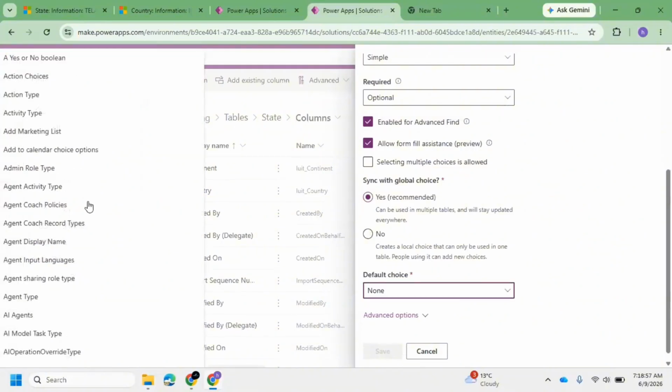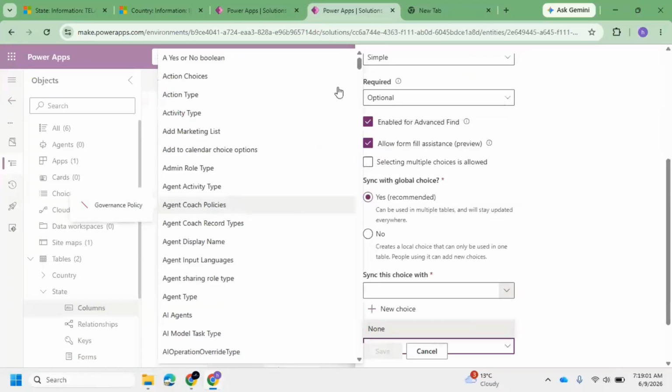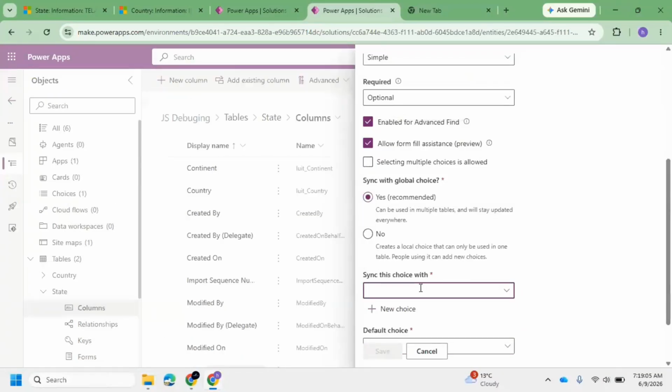Here these are the options, it is appearing. I have to pull mine.